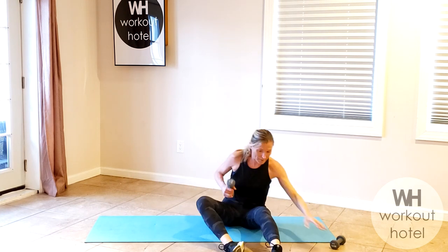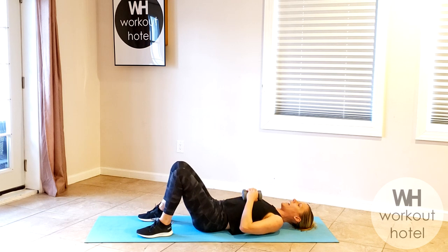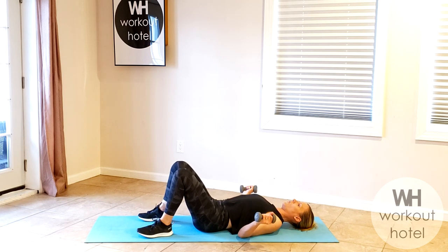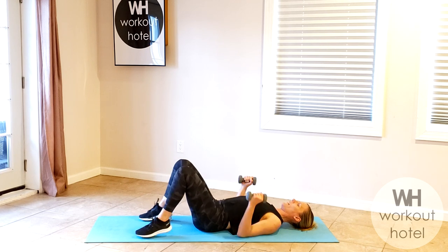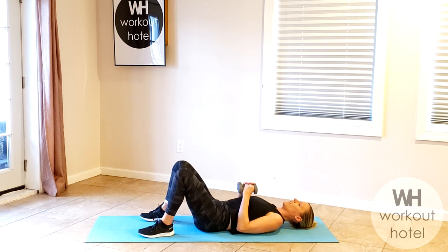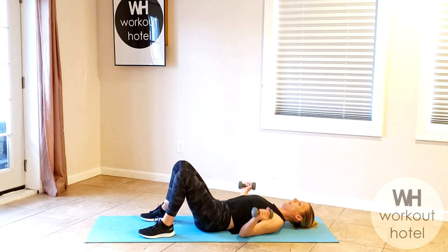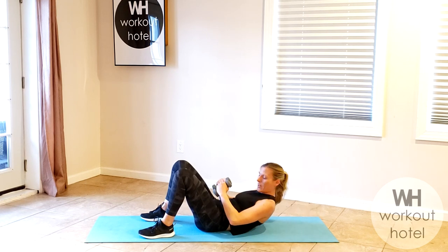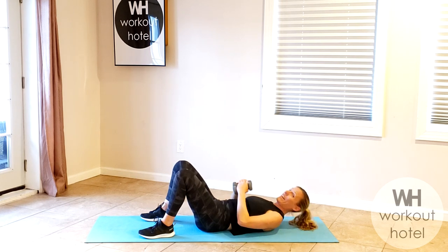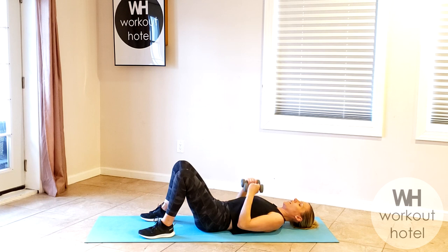Awesome, guys! From here, lie down. Hold your light load right toward the breastbone — shoulders off those ears, head is down. We're going to externally rotate and bring it in, squeezing your shoulder blades back. Four more: four, three, two, get ready, one. Now close in, scoop the belly, lift, lower, open, return. Lift, lower, open, and close. Four more: four, lower, open, close. Three, two, last one, and one. Lower, open, and close.